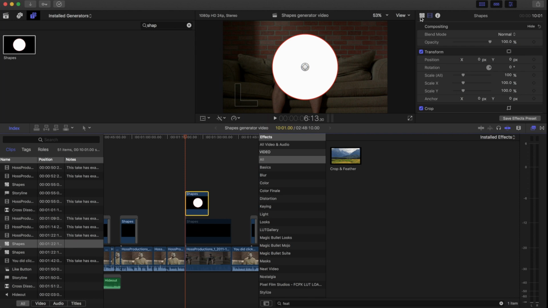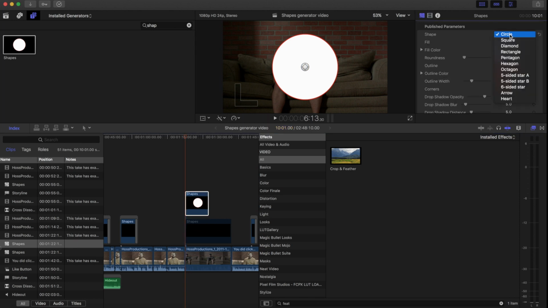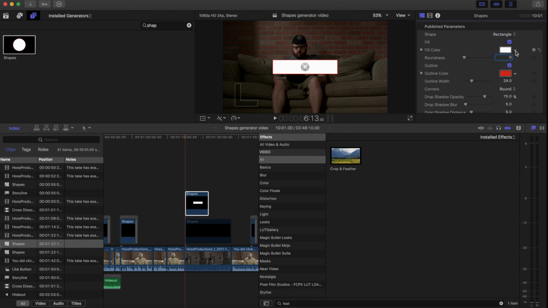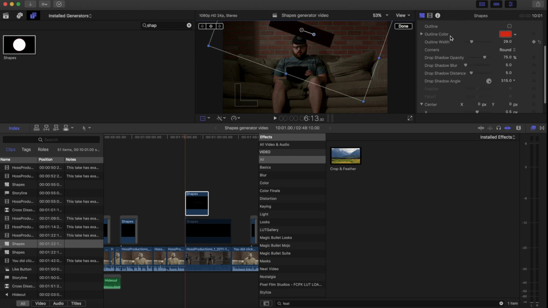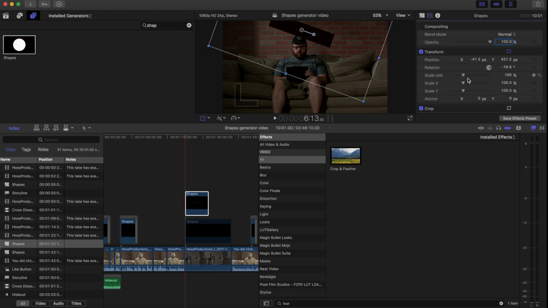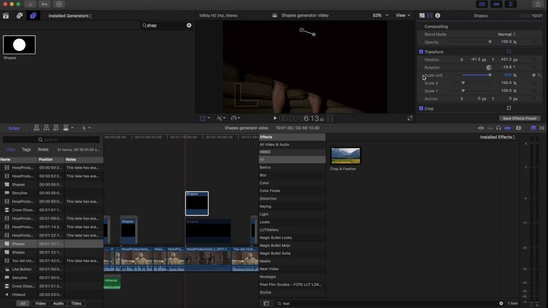So first off, you're gonna want to go and make this a rectangle. And then you're gonna wanna make that black and then no outline. And then, so we're gonna start to angle it. I'm gonna kinda angle it like that. So I have some dimensions set up and you don't have to go off of these exactly. This is gonna be different depending on your shot, but I have my scale at 800. Which right now I know it's covering like all of the screen.